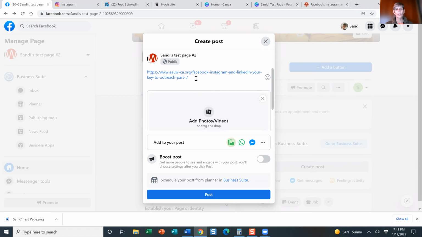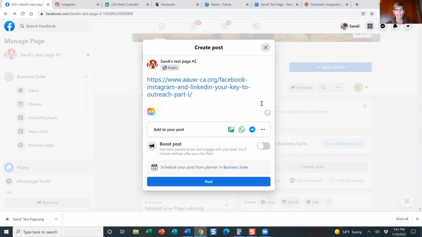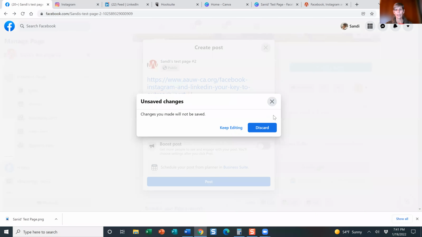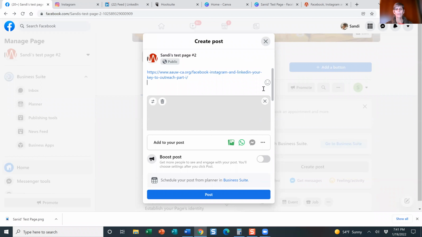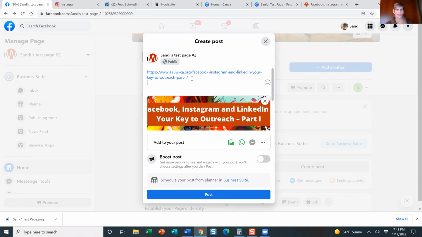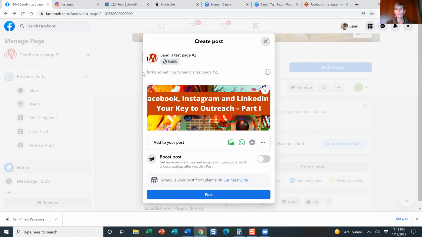When you add this link to your page, it's supposed to put the image for that down here. I'm on a very small bandwidth, so I don't know if that's going to be a problem or because I said add photo. Come on. Anyways, let me start over, because I think because I chose a picture, there we go. So when I put in the URL here, boom, it puts in the picture. That's pretty fun. And then I can delete the link and the picture stays. So it brings that information over.